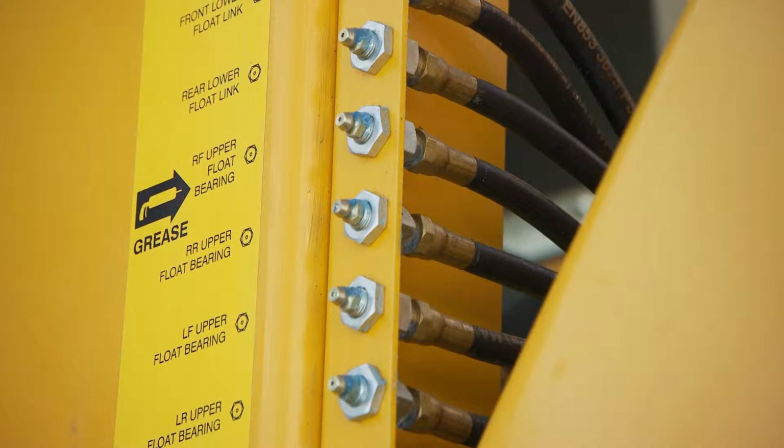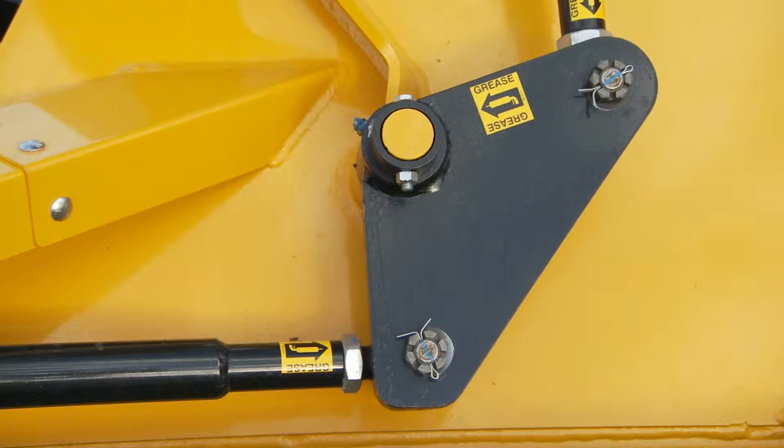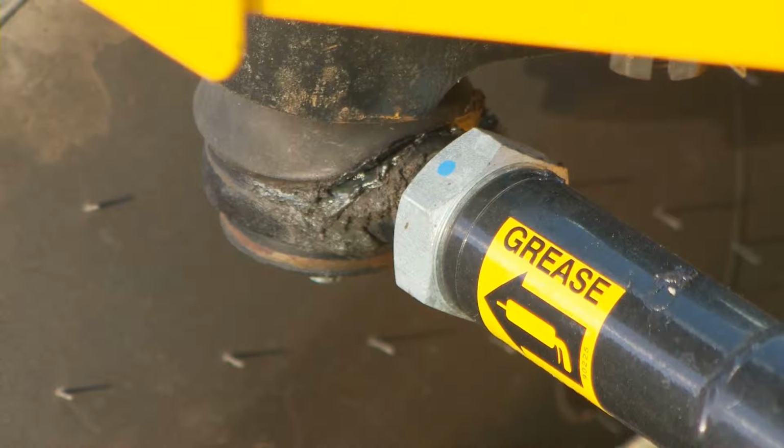It is important to keep your merger greased. Refer to your operator's manual for specific greasing frequency. In 2014, we will have an auto lube option that can be retrofitted to any Oxbo triple merger.